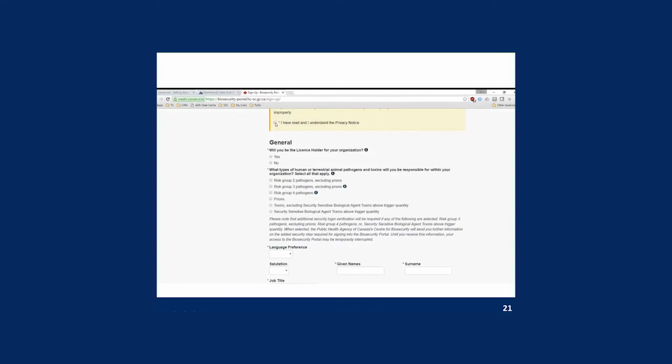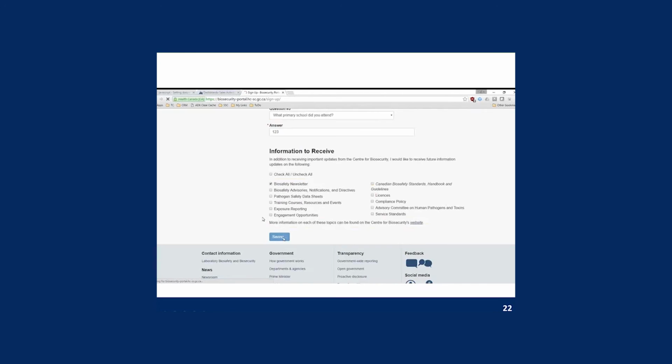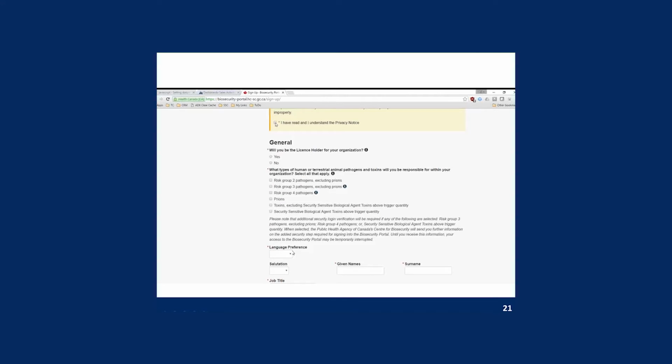But before I'm screened out, there is this main profile form that I would fill out. It would ask me, am I the license holder? I would select the risk group that I belong to. There is also the language and preferences, my first and last name.